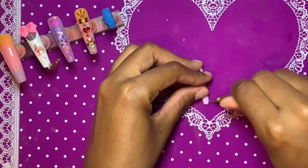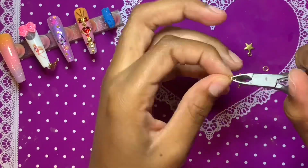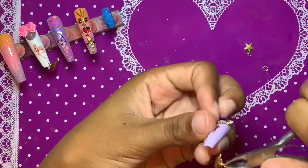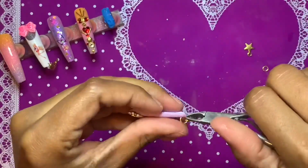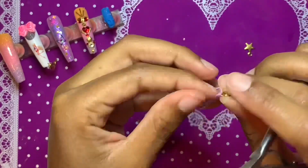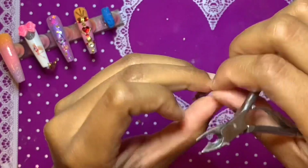There were so many things that I could have done that I didn't do just because I wasn't feeling it anymore. I had to keep stopping and looking at inspo and pictures from the show and different kinds of clip art and just getting my mind right, you know what I'm saying? But in the end, I think that it came out really, really cute and kawaii looking.